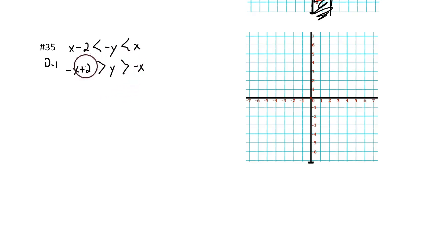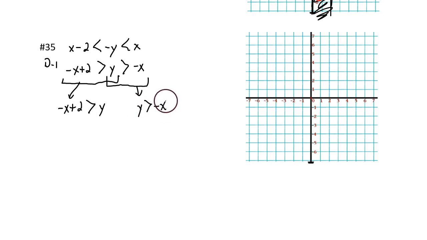It might be easier to graph these boundaries if we separate out this combined statement. When you focus on this portion of it, that is the same thing as having negative x plus 2 is greater than y. And when you focus on this portion, that is the same thing as having y is greater than negative x. This one here doesn't look like what we're used to, where the letter y is on the left side. So let's rewrite this as y is less than negative x plus 2. Notice the arrow is pointing at the y and the arrow is still pointing at the y. That maintains the correct kind of symbol.